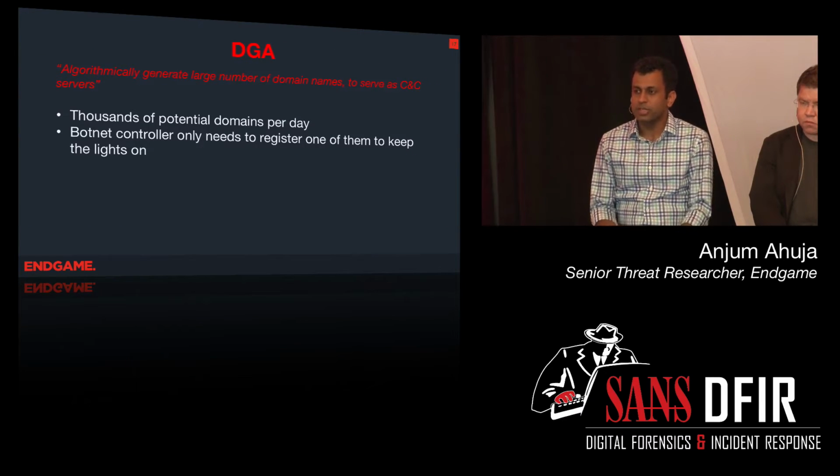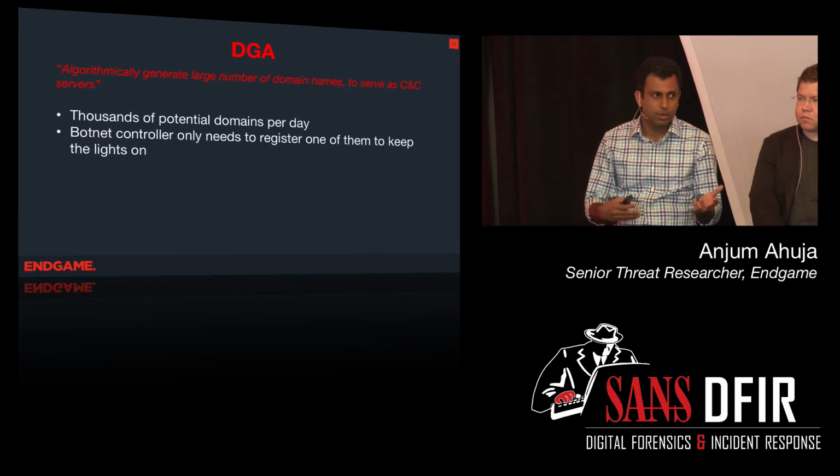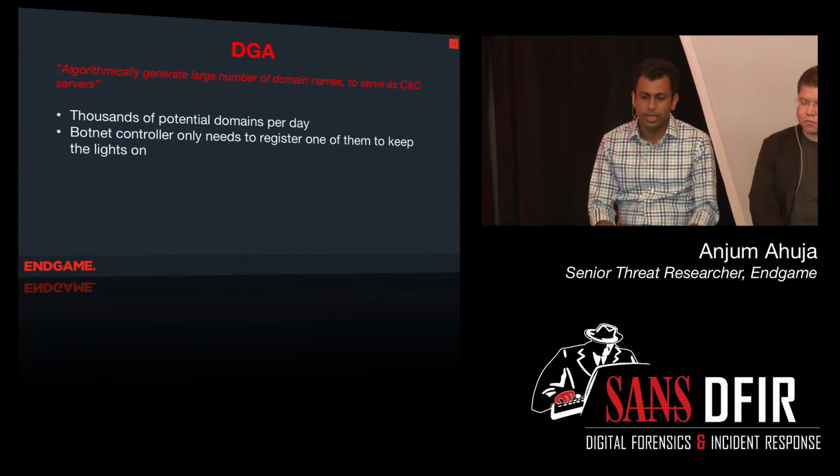Next up is DGAs, domain generation algorithms, right? Malware that uses DGAs typically generates thousands of random domains every day and tries to reach out to them. And the botnet controller would register a few of those domains to get the botnet going. In order to take down the botnet, one has to register all those domains before the botnet controller does, right? Now, that's a challenging problem that we have faced.